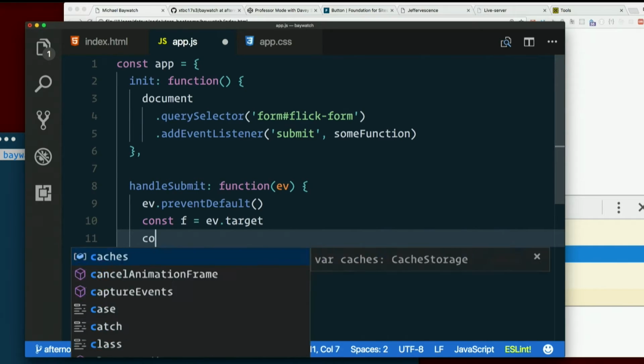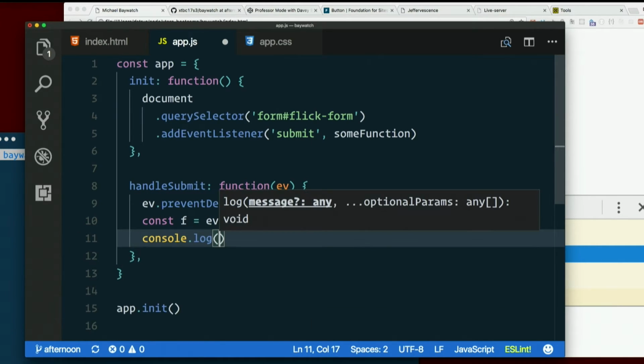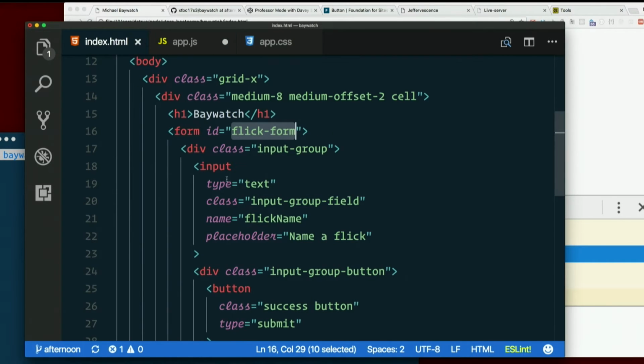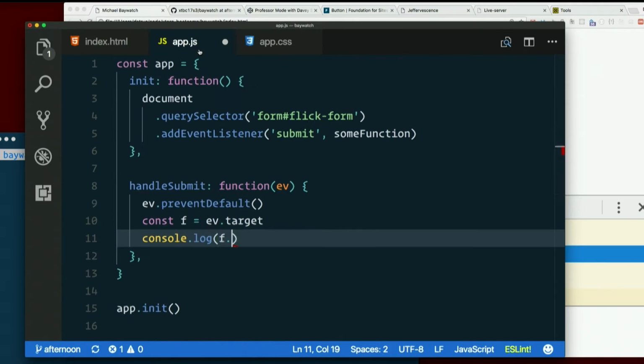Or I could just console log f dot what? The name that we gave it, right? So that will automatically, a form will automatically have a property with the name of each of its elements. f.flickName. Now that's the actual input. We want what's typed in it. So dot value, right?